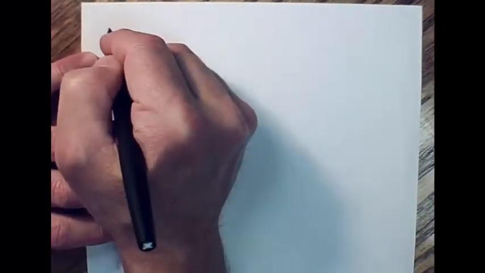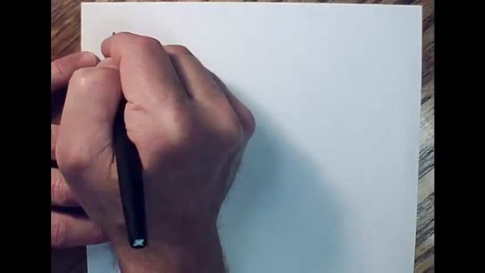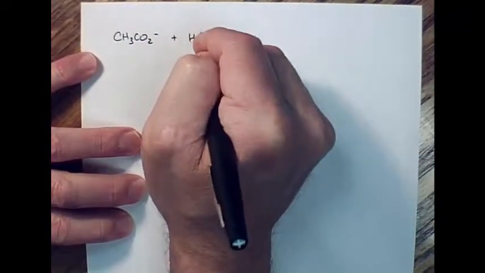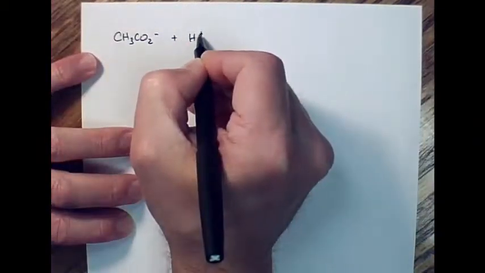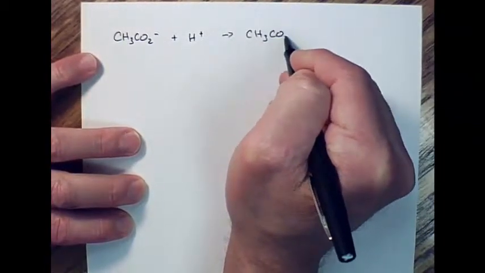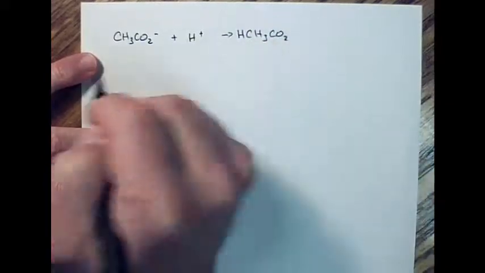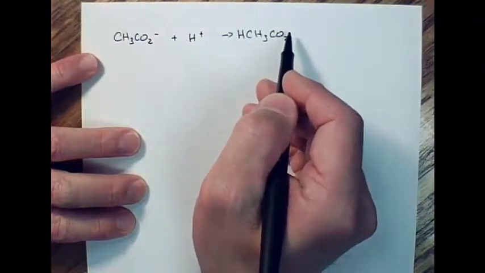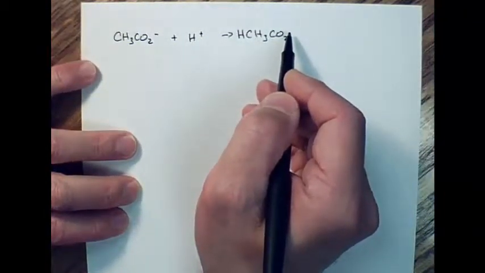We're going to move on now and look at some weak acids. What's the behavior of a weak acid? So one of the weak acids is acetic acid. And acetic acid is a combination of the acetate ion, CH3CO2 negative, and a hydrogen ion on there to neutralize the negative charge. This hydrogen ion has a positive charge and neutralizes that negative charge. So we're going to make CH3CO2, and we can put the hydrogen on the front as if we're writing the formula for a non-organic acid, or the hydrogen can go on the back as if we're writing the formula for an organic acid. Let me explain that just a little bit.